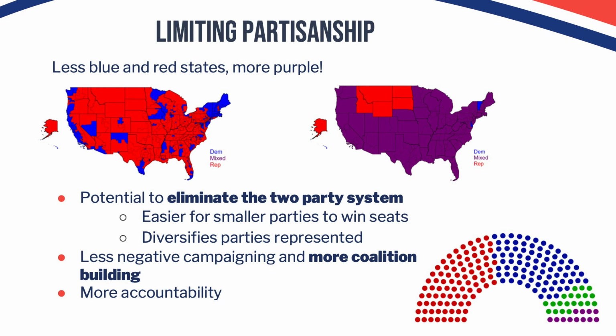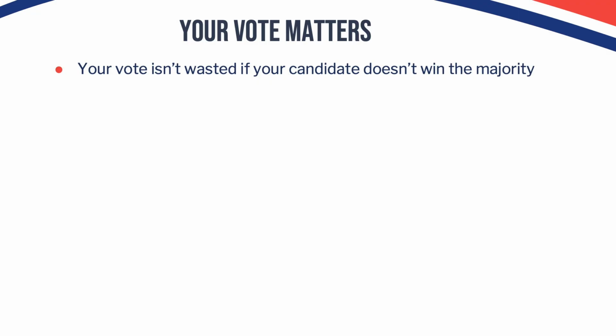And representatives are also held more accountable. Currently, a candidate can run with big, lofty ideas in their platform, and then they can get elected and throw it all away and never come back to their campaign promises. And that's just kind of fine. We live with that. But with PR, because it's so easy to get elected and also lose your seat, candidates have more incentive to stick to their promises and actually do what they say they're going to do. Further, with proportional representation, your vote actually really matters, even if you don't favor the majority candidate. So even if the candidate that you support doesn't get the most votes, that doesn't mean that they don't still have a chance of winning.